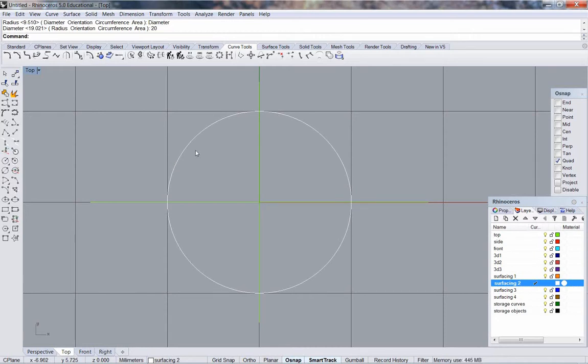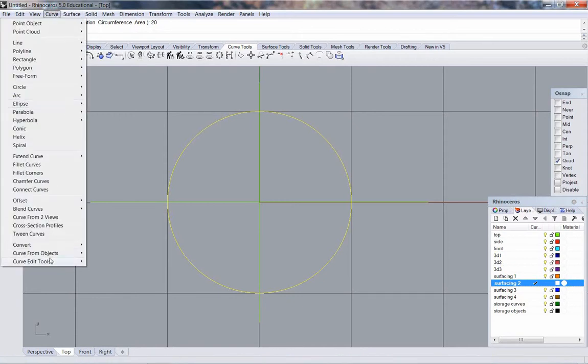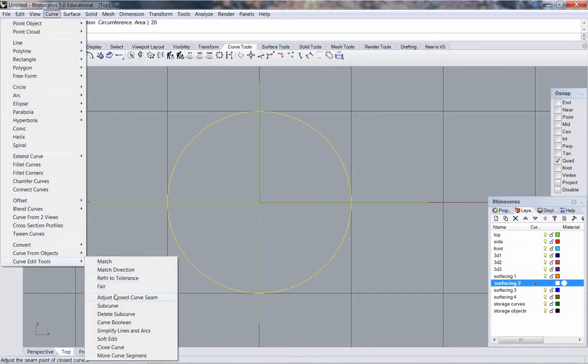Now, whenever Rhino builds a circle on its own, it puts the seam over here. We don't want that for our pyramid. We want the seam here. There is a way to adjust that. We're going to pre-select our geometry. Curve menu, Curve Edit Tools, Adjust Closed Curve Seam.